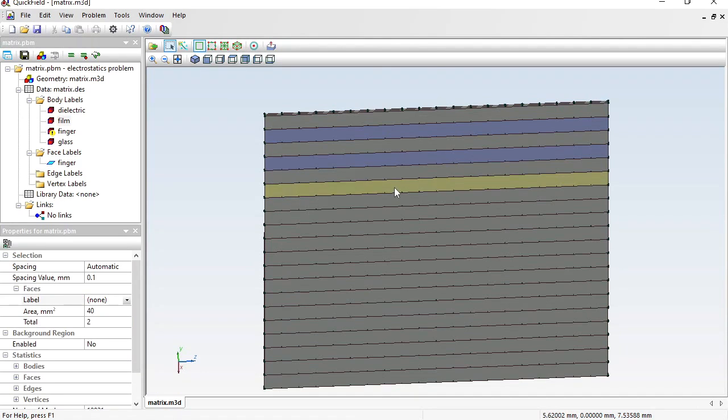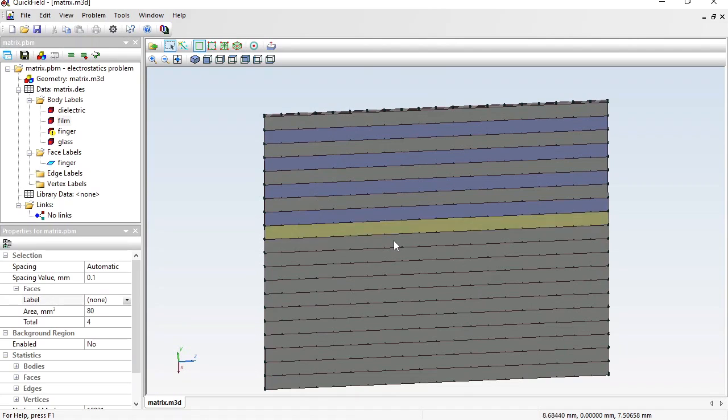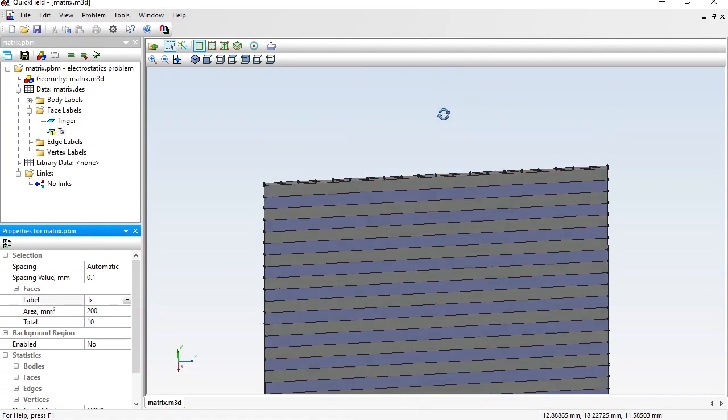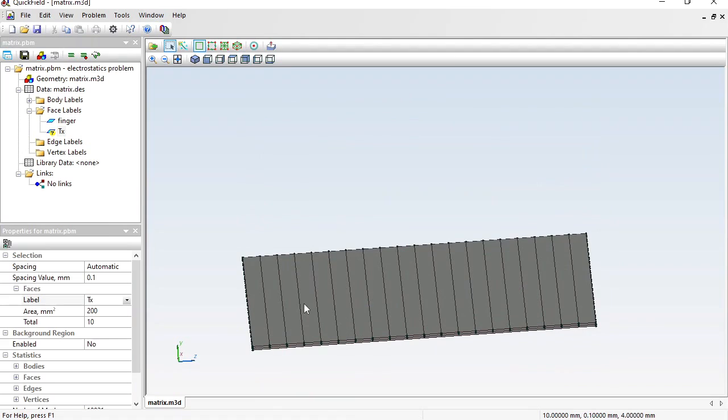To select multiple objects at the same time, hold the Ctrl button pressed. So these are transmitting electrodes, and on the other side are receiving electrodes.